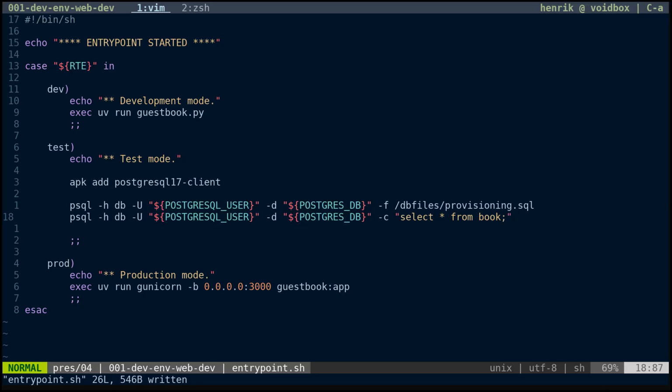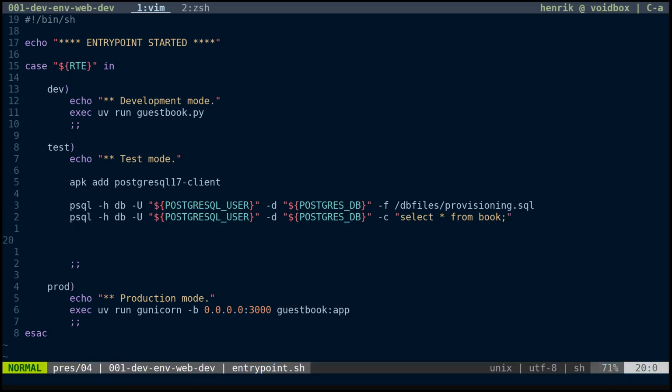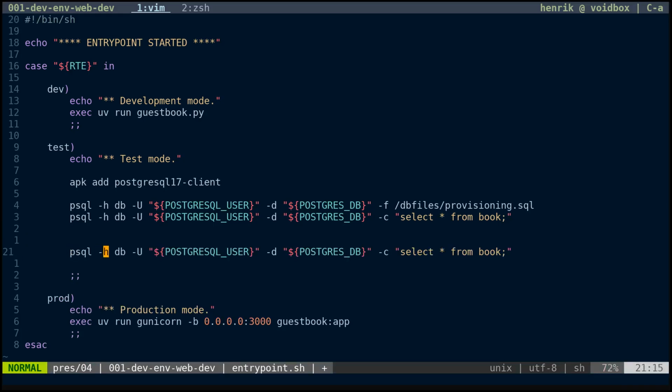We are going to do something similar to this. So let me come down here and paste this yet another time, because there's one thing we need to do here in test mode. When we are on the CI pipeline, the test mode is going to run within a new environment every time, so it's not going to be an issue there. But when you run the test mode locally, you actually want to have exactly the same setup every time. So you don't want remnant data from the last run to remain in the database.